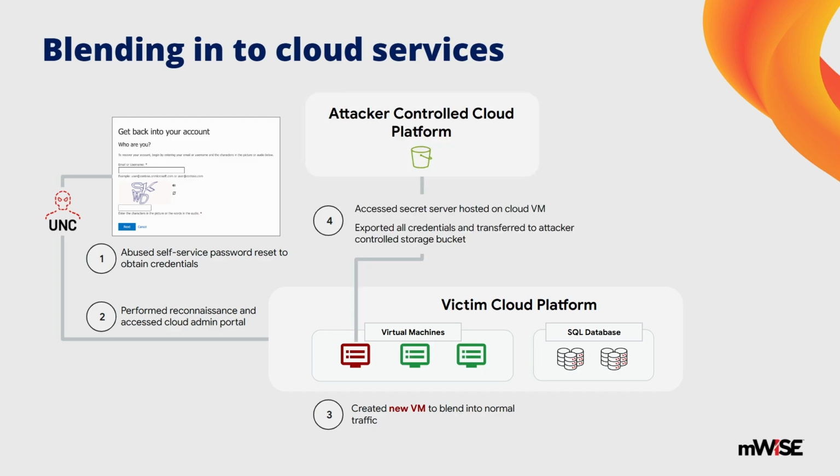Next, using their own attacker-controlled AWS account, they were able to exfiltrate the secrets, their credentials, the passwords from that vault to their own attacker-controlled S3 bucket. And then the last piece to kind of complete their goal was, one, they modified firewall rules on a SQL database, and then next, they were able to exfiltrate PII data to that same attacker-controlled S3 bucket.